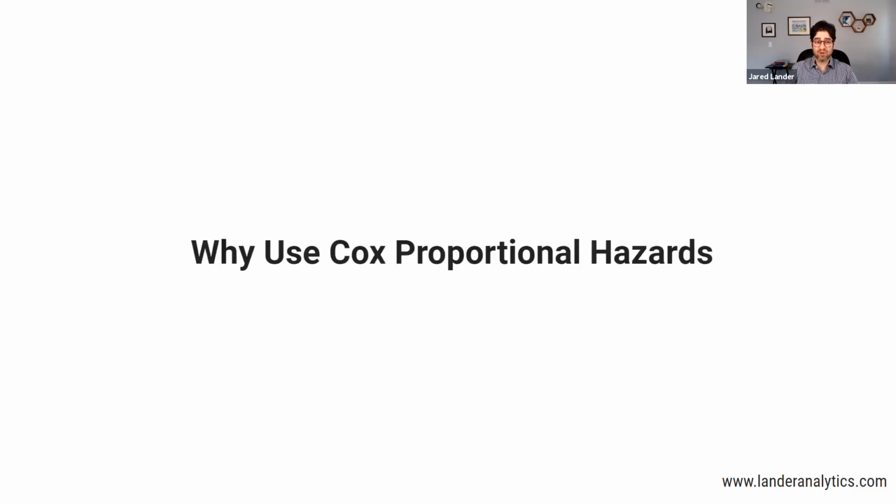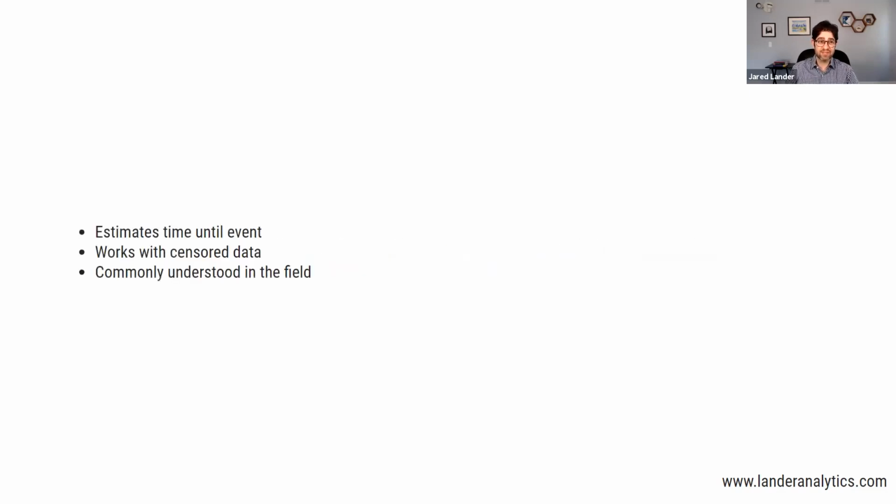You would use Cox proportional hazards if you want to estimate the time till an event. Again, not just survival, but device failure. If something is going to fail on you, you'd like to know when. And it works with censored data. Because when you have a clinical trial, a lot of you probably know this, people drop out of the trial. They haven't died, but they're not in the trial anymore, and you need to account for their data no longer being present. And that's right censoring. Cox PH works with that. And it's commonly understood in its field.